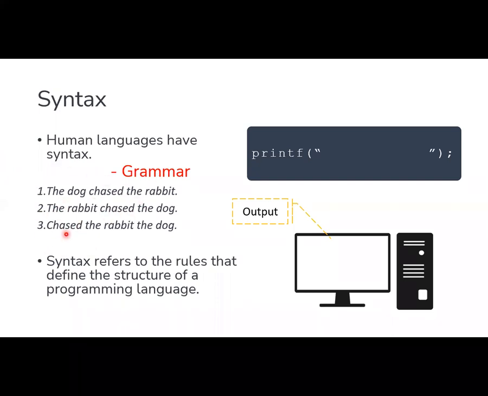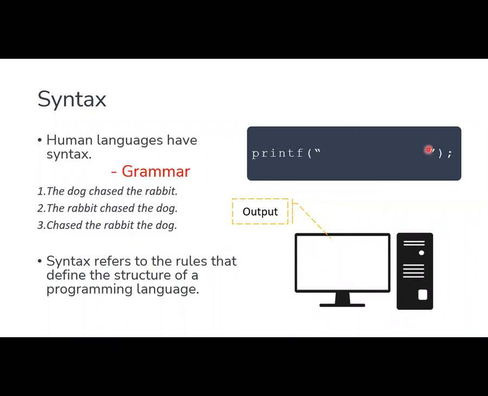These syntaxes depend on the language, and they are different between languages. To say it another way, syntax in programming is the rules that control the structure of the symbols, punctuation, and words of a programming language.